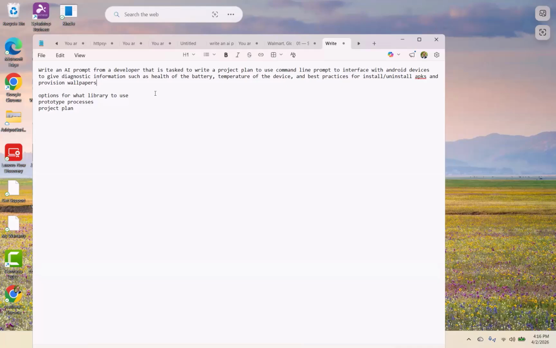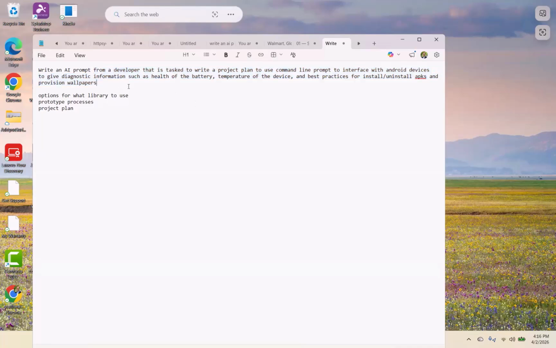From that, you can start using pieces of it to get what you want. That's why I say write an AI prompt, because if I just plug this in, it's too vague. Yeah, that makes sense.